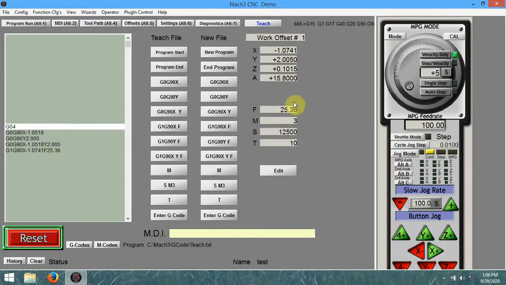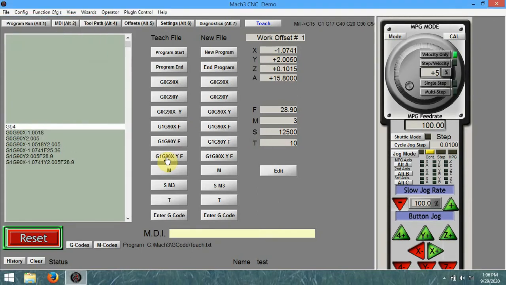Now let's say we want to speed it up to 28.9, and we go and do our G1 Y move. Now we see we have a new feed rate programmed, because it takes whatever you punch into this DRO and puts it into the program. So you can change any of these values on the fly while you're jogging around and creating the program. And again, we can do X, Y, and a feed.